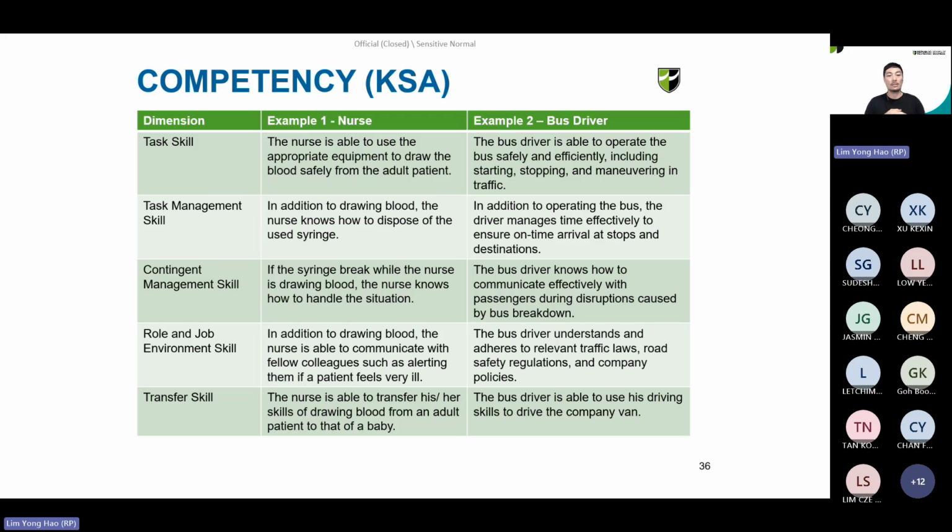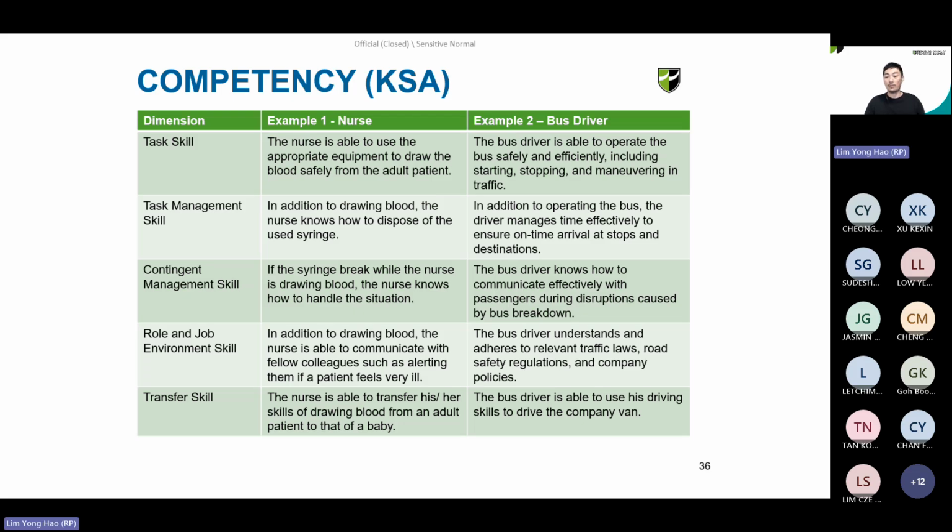Then contingent management skill. It's very unlikely to happen, but in a scenario where the bus cannot move or some emergency happens, do they know how to handle it? Some of this can be expected but not planned. A bus breakdown, you can plan for it, but you don't know when it will happen, but they need to know what to do. If a passenger goes up to them to tell them that something illegal is happening, or they get molested, do they know what to do? So these are contingent management skills. Probably a lot of communicating, making a judgment on the spot whether certain actions should be taken.